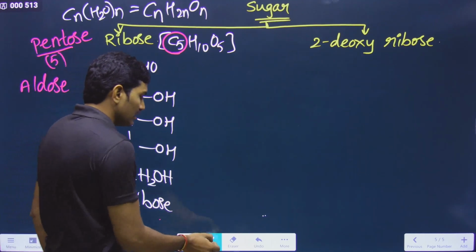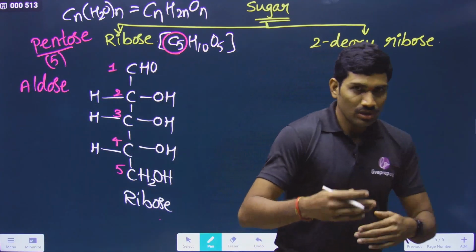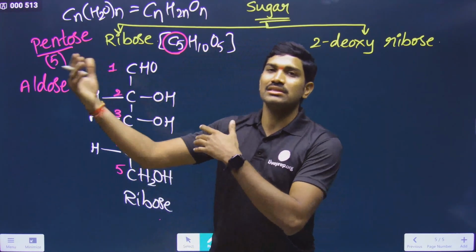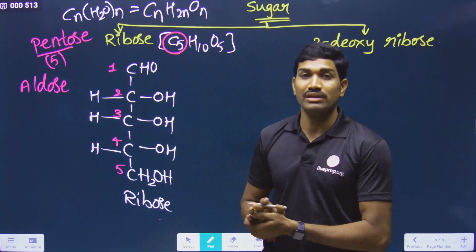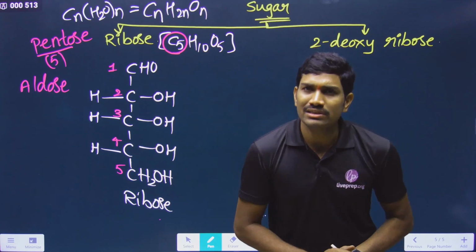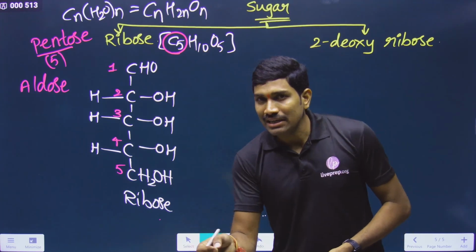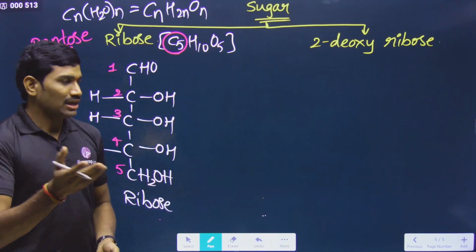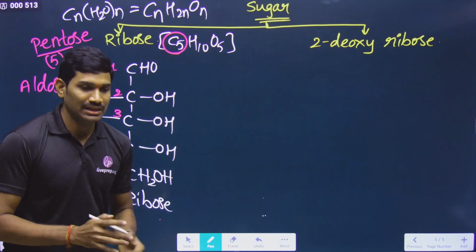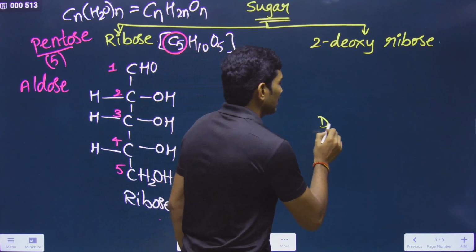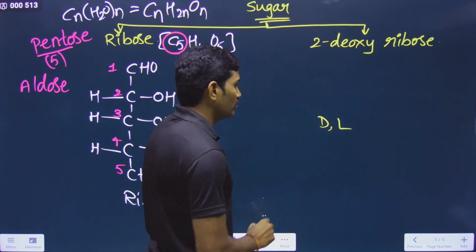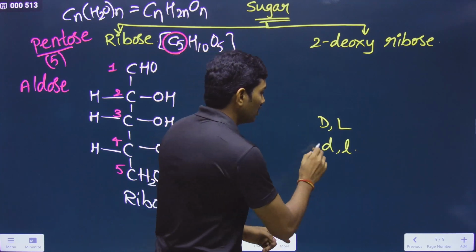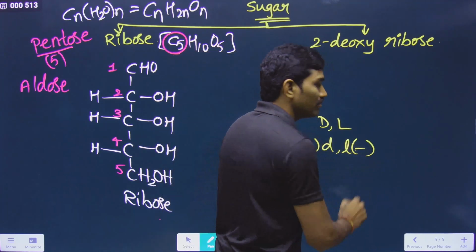Here, please observe, slowly we are going into the other content, which I have already discussed in biomolecules. So what type of sugar is this? Is it capital D or capital L? Now tell me the answer. Isomers is a very important concept in chemistry, right? Capital D, capital L is one type of isomerism. Small d, small l is another type of isomerism. Small d is also called plus, small l is called minus.